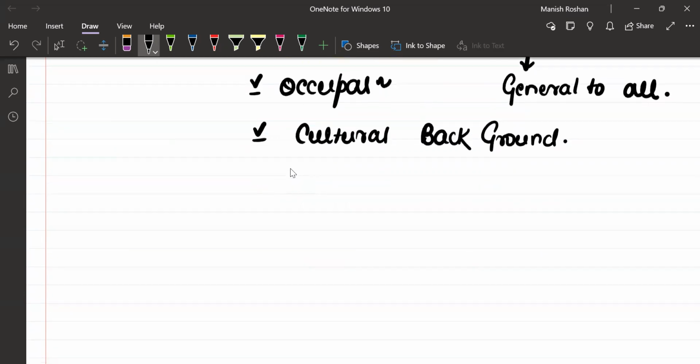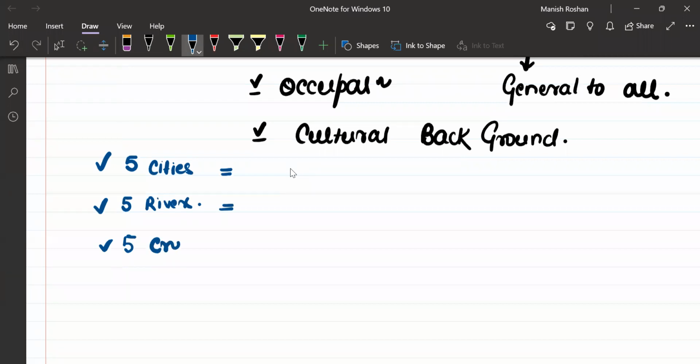So these are things you have to be aware of while assessing the general fund of knowledge. The questions usually asked are to name 5 cities, 5 rivers. You can ask them to name the 5 cities, the 5 rivers, and also 5 crops if the patient has a farmer background, or 5 different types of pulses.